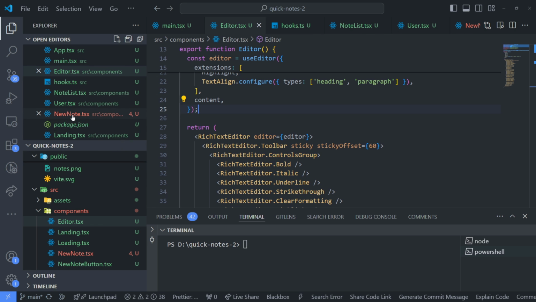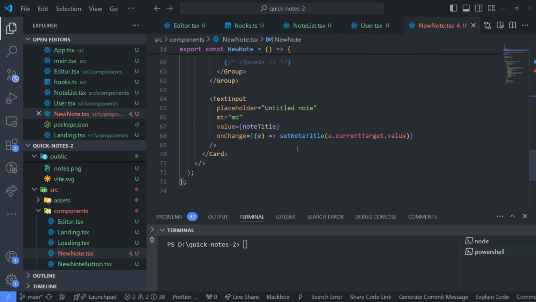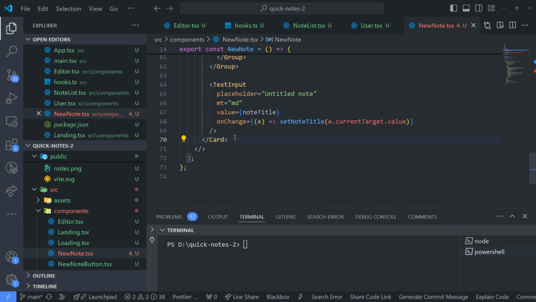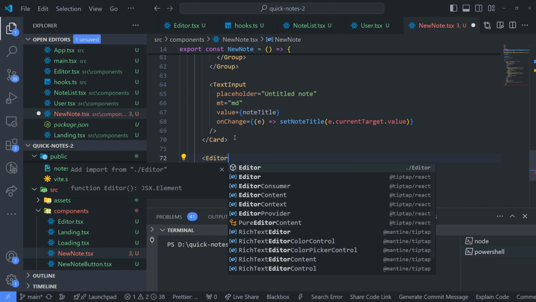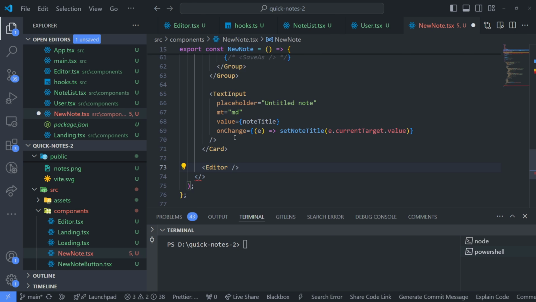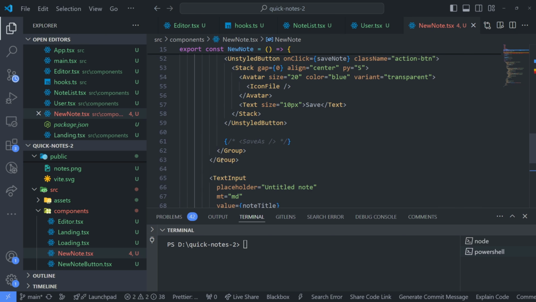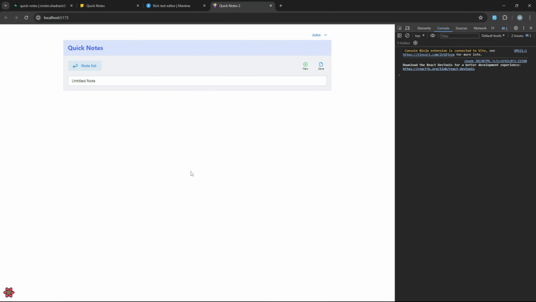So in new notes, after this part here, we can say editor. So import, and then let's save it. Let's go back here and refresh it.